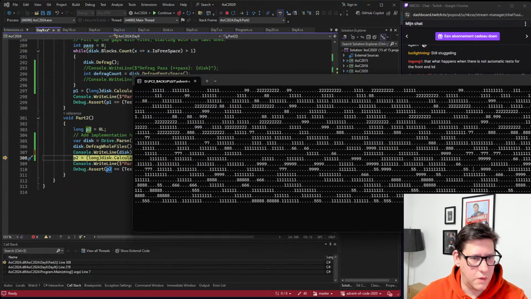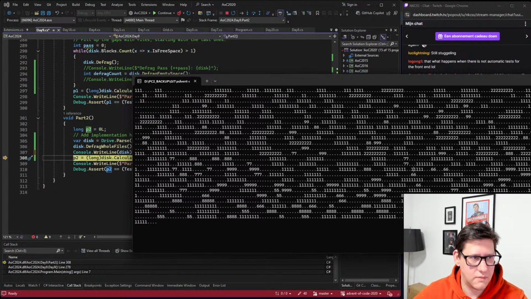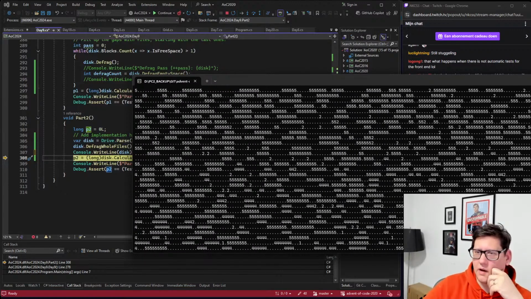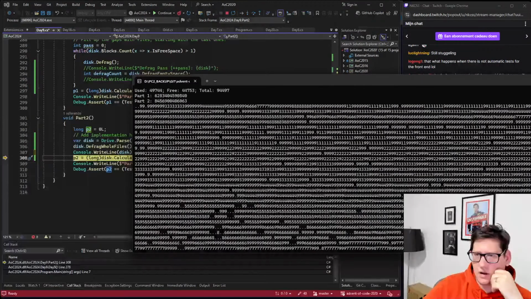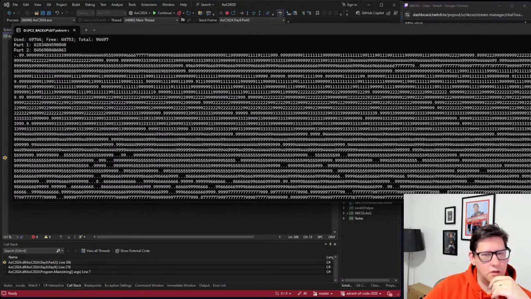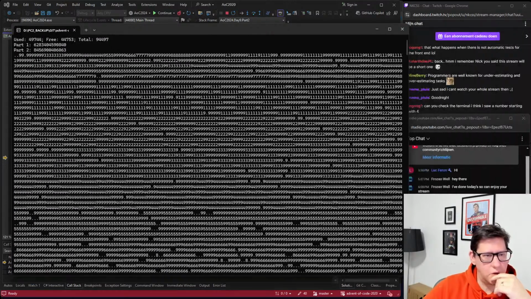So yeah, now how do we debug this? How do I always manage to do something like this where we solve it for the test input, but the actual file doesn't work?